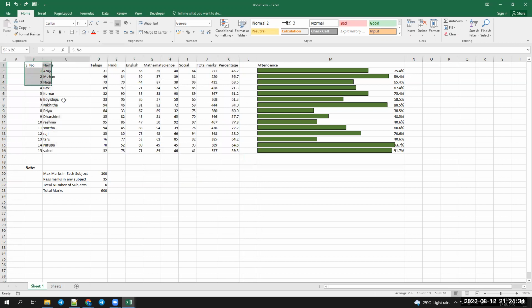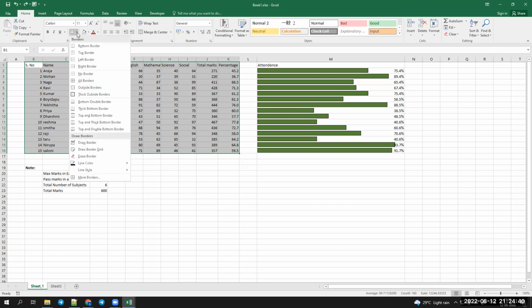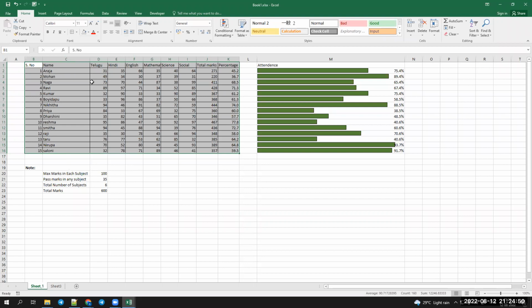So now I selected the entire data, and you can choose what type of data I want to see in the tabular format. I went through this particular drop down and selected it. You're able to see the different formats. Okay, all the borders which we selected up to now, and then the tabular format is completed. Table is completed. Now I want to increase the font size of my headers.